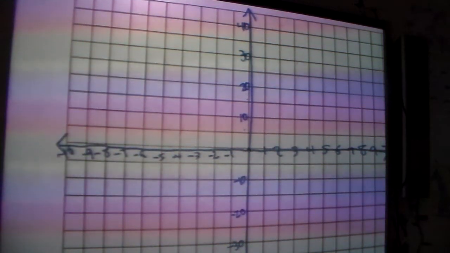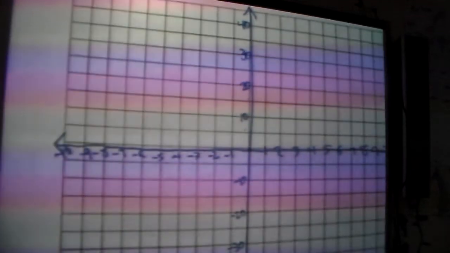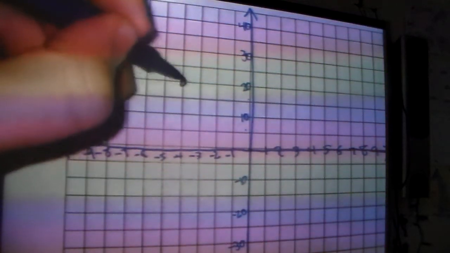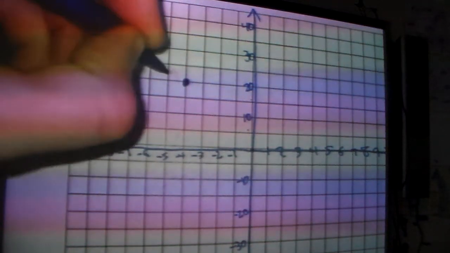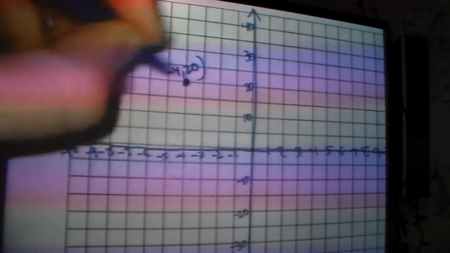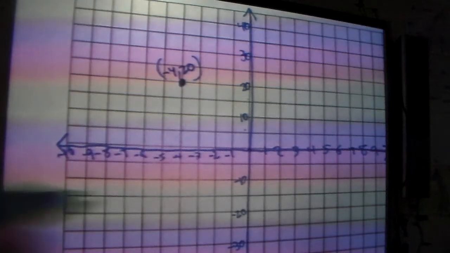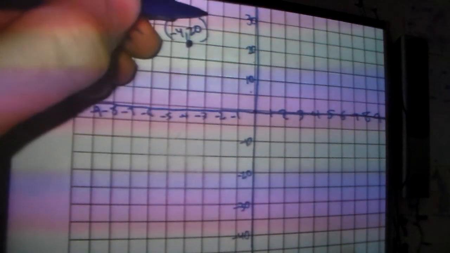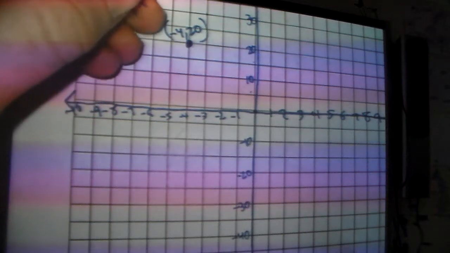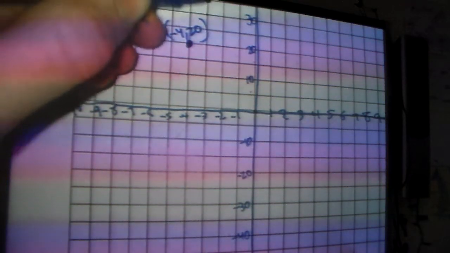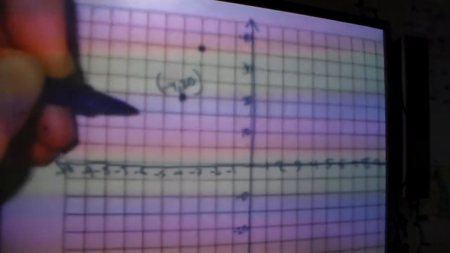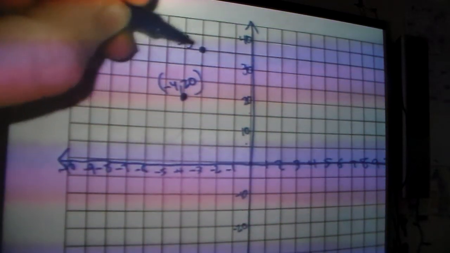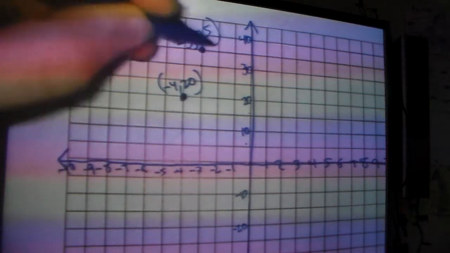So now let's actually look at where these points are. So my first point, negative 4, 20. I'm going to go over 4 up to 20. So there's the point negative 4, comma 20. Next one, negative 3, comma 35. So it means go left 3, up, well, here's 30. It looks like I count by 5s every line, so here is 35. It is between 40 and 30. So here is negative 3, comma 35.